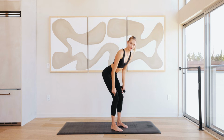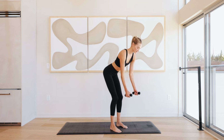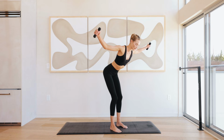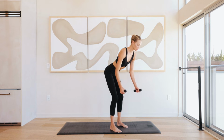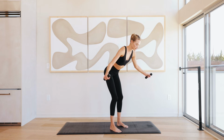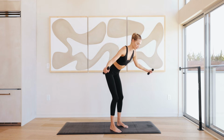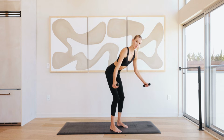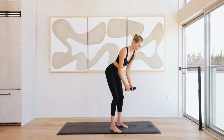Slowly slide bend into those knees. That upper body comes down, and then take a deep inhale. On the exhale, we're opening up those arms wide, squeezing those shoulders together, and then slowly coming back in. The eyes are in front of you, reaching to the ground. The spine is long, your neck is extended long, and shoulders are relaxed. Opening up, squeeze those shoulder blades together, and then slowly lower down.